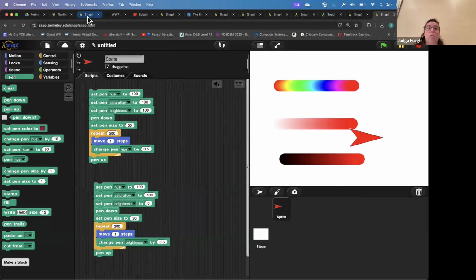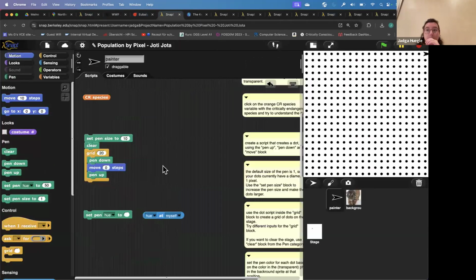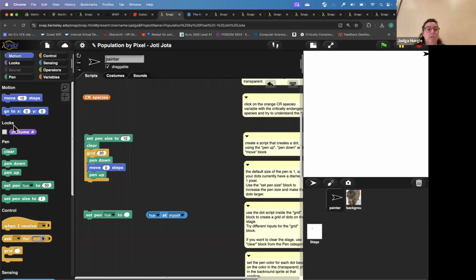Okay, so now that we know how the color system works, we can go back and take a look at the population project that we had. At each position that we're at, in each of the cells in our grid, we want to measure the hue, the saturation, and the brightness that we have there. We can do that by using the hue at myself block. Let me clear and take the object back to the middle, which is probably on the nose of the tiger. If I click here, I'm expecting a color that's, I think brown is probably yellow reddish, so something that's close to 0, 16.6. Yeah, that kind of works.